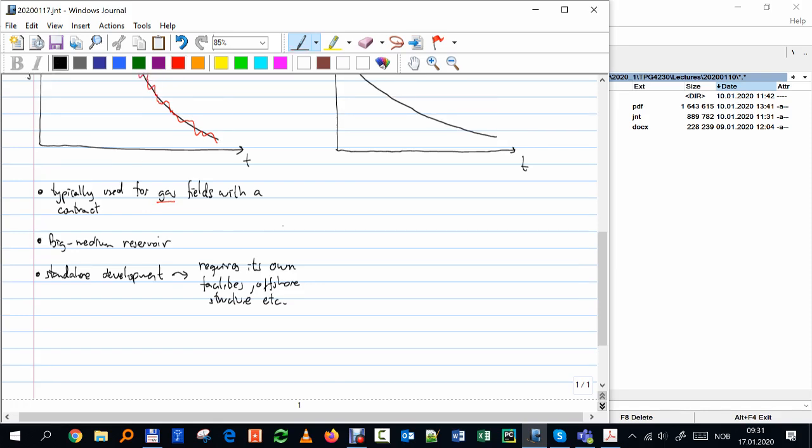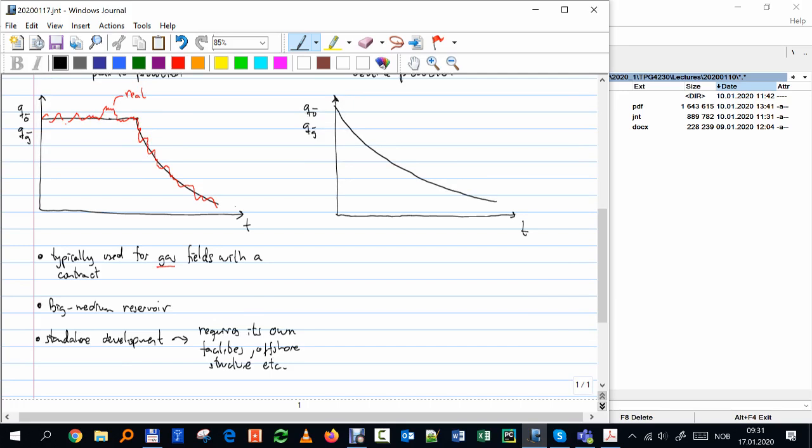Now, what about the one to the right? In contrast, the philosophy here is to produce as much as possible as early as possible. And we will see that this makes a lot of sense from the point of view of the economics, because every revenue, or every oil and gas that we sell later in time, is going to be discounted. It's going to be worth less. So I am interested in recovering as much as possible as early as possible. But there are a few things we have to see there.